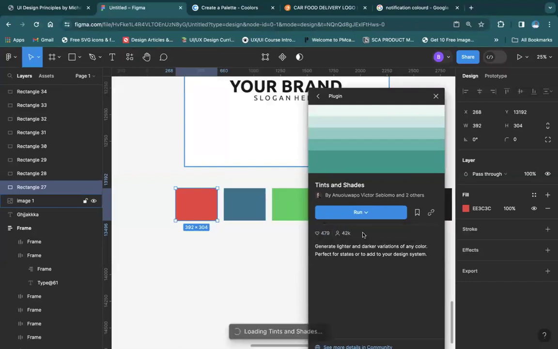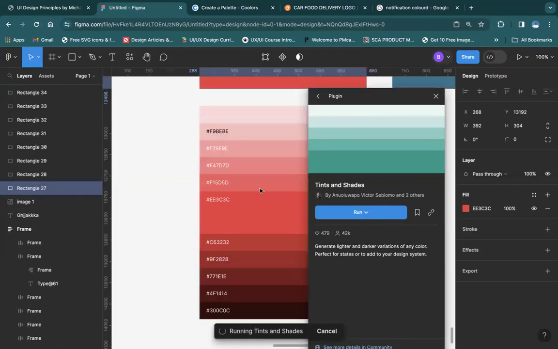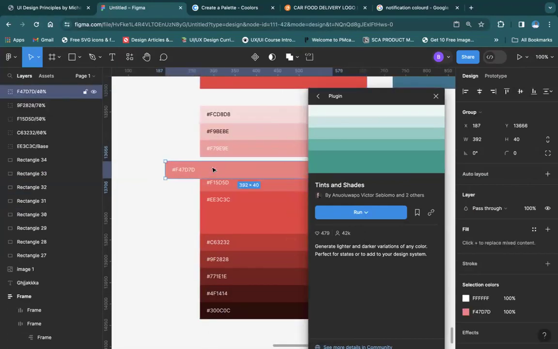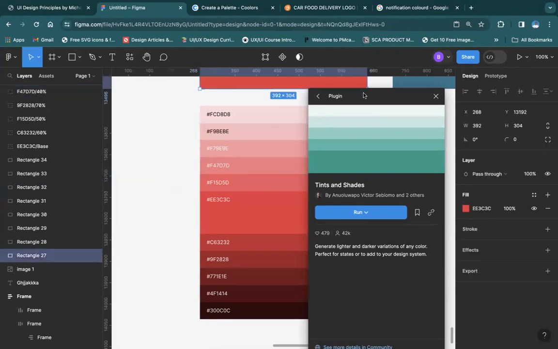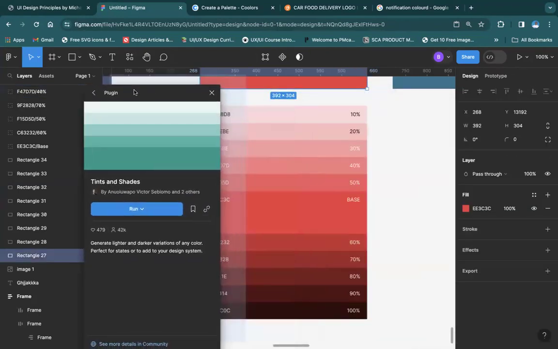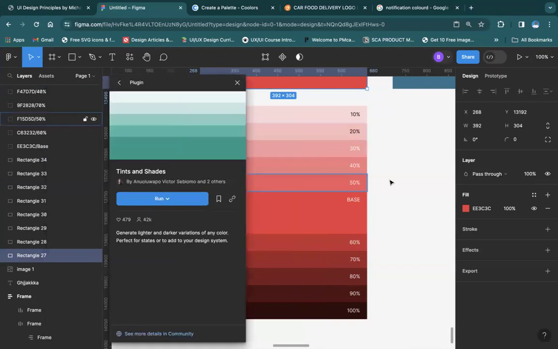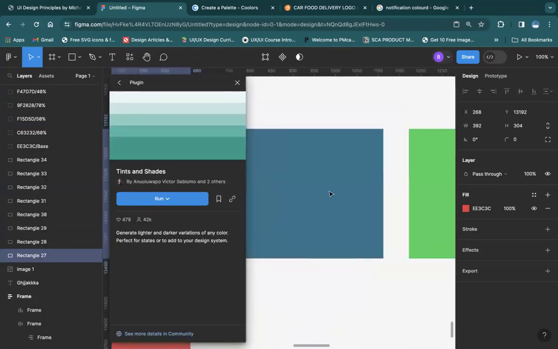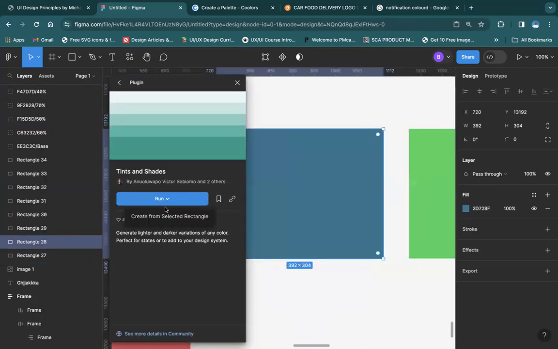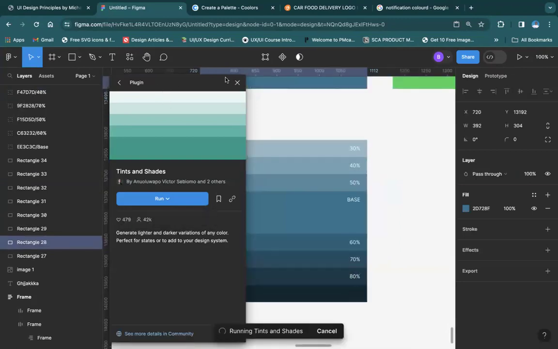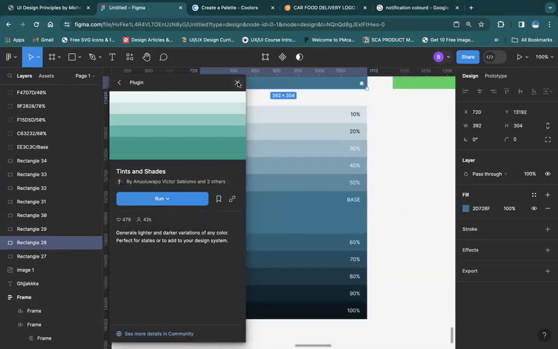Create from selected rectangle, and it's going to create tints and shades for me. You can see it has created tints and shades for me. Did you see that I created it under? Yes, that one. So I'll do it for the next one. Create from selected rectangles, and it's going to give me this.